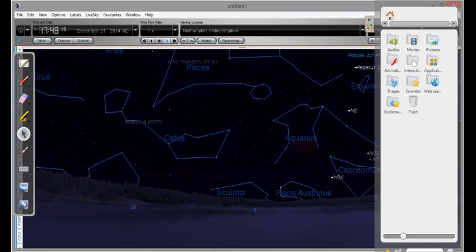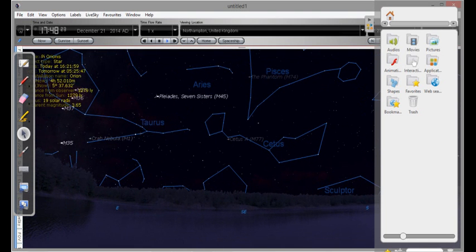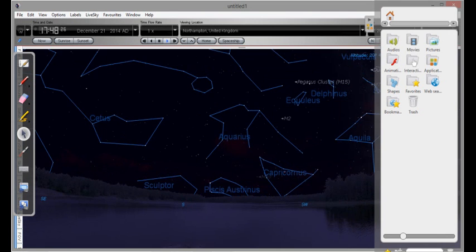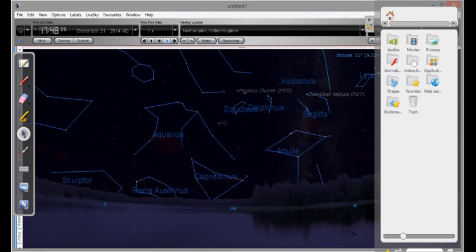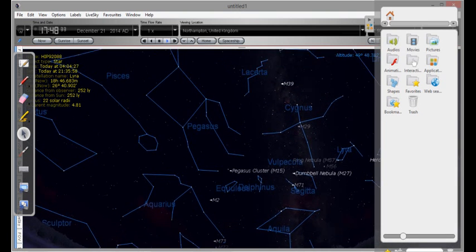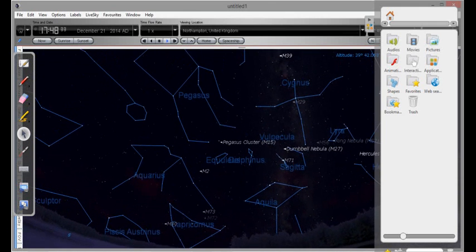And as you can see, the celebrated winter constellations are still gradually rising. So we've got the crossover between the summery constellations setting, and the winter ones rising. So it's certainly worth coming up to this neck of the woods. If we go west into the sky, these are just about to set.